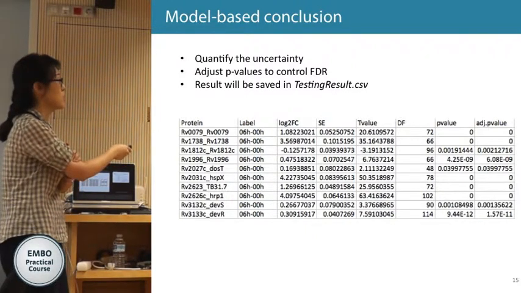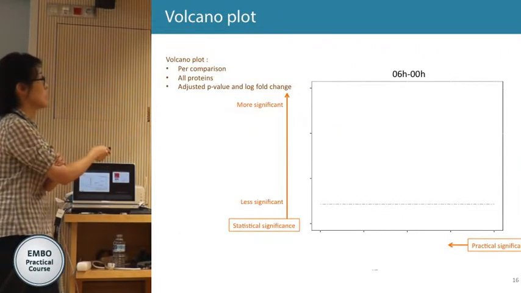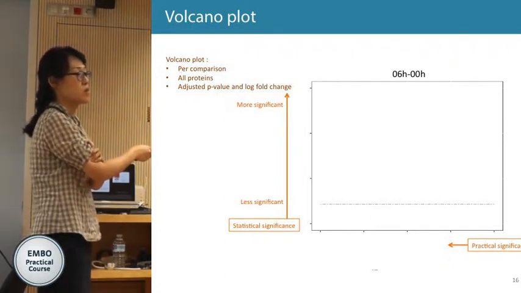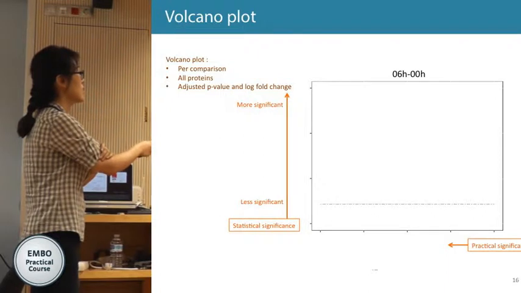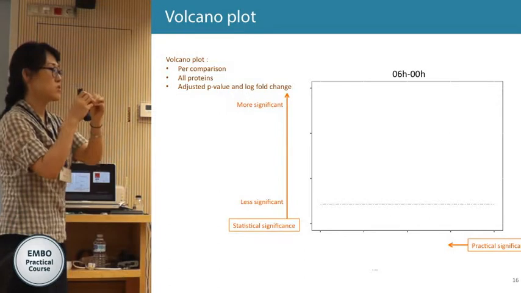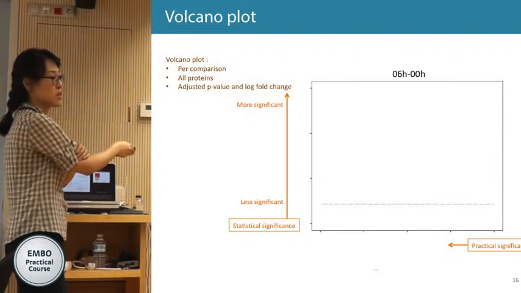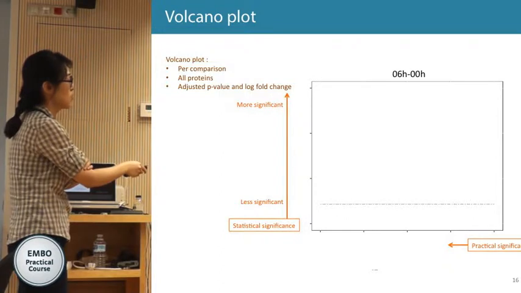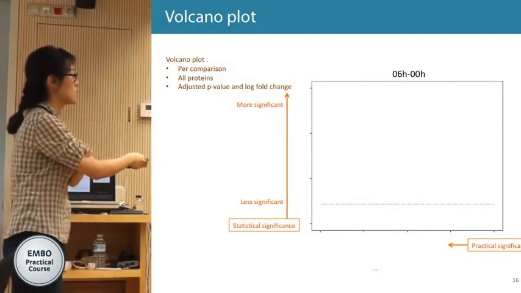And with this conclusion, we also generate 3 different visualizations. The first one is the volcano plot, with the log2 fold changes and here the p-value. For each comparison, like 6 hours minus 0 hours, this summarizes where all the proteins are positioned. Here we use the minus log, so p-values very close to 0 will be really higher numbers. So upper means more significant, and lower means less significant. And here is the cutoff value, for example 0.05, the most popular cutoff for significant values.